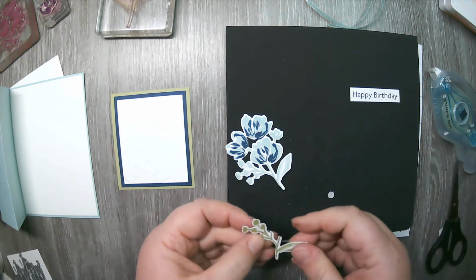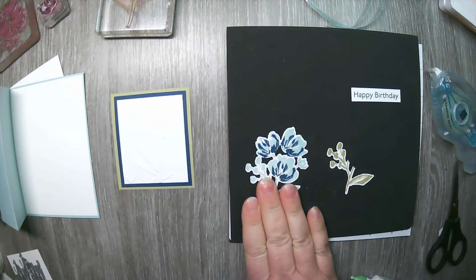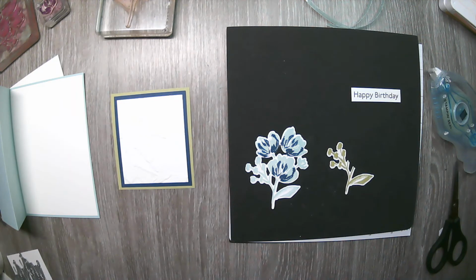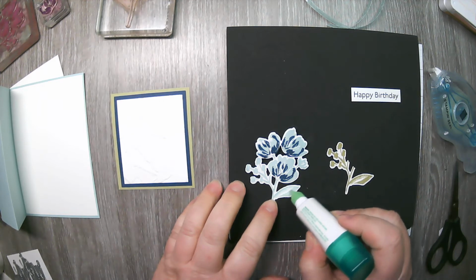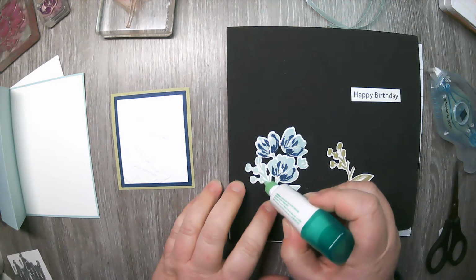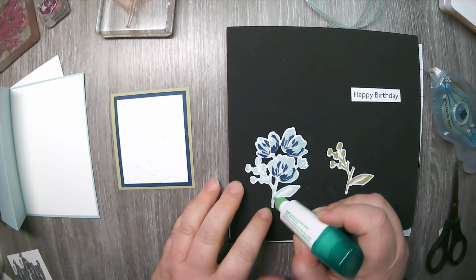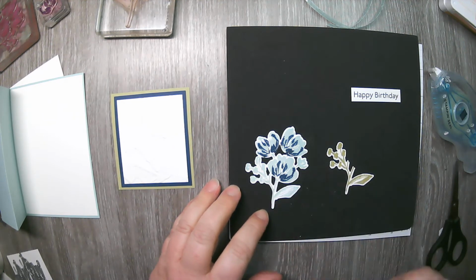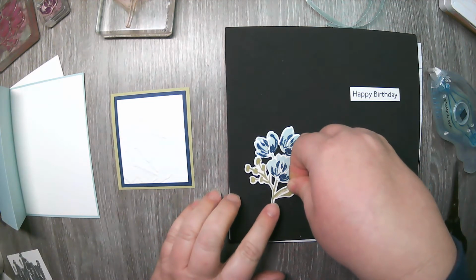Okay, just like that. And then what I'm going to do, and it doesn't matter, you can put adhesive on the back of your green one, or you can put adhesive on the back of your Pool Party one. I find that it works a little bit better to put it on the back of the Pool Party one. Okay, so I'm just going to come in here and just put a little bit of adhesive all around there. I should have my silicone mat down in case any of the adhesive comes off. There we go. And then this piece is just going to get laid right on top.